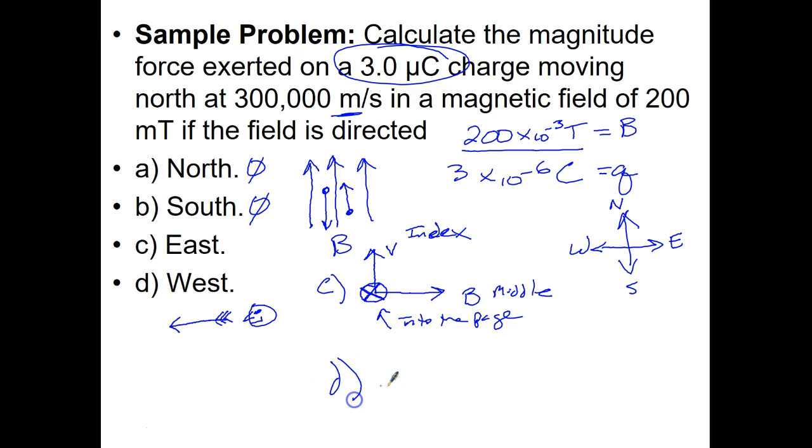For letter D, the thing that we switch here is we still have our velocity of our particle going in the upwards direction, going towards the north. We have going west now is that B field. So we take our index finger, so this is index, this is our middle finger. And if you put your index finger straight up, put your middle finger to the left, then your thumb will actually point out straight towards you. So to signify the force, the magnetic force, so that'd be FB, this was FB here.